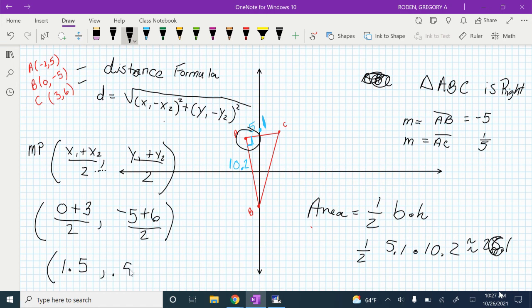0.5? So let's graph that point really quick and see if that looks pretty good. Just kind of a visual. Does that look like it could be a reasonable midpoint? If you go right 1.5, up 0.5, right? Does that look pretty reasonable? Okay, put a point D there. At this point right here, go over 1.5, and then go up a half, right there.